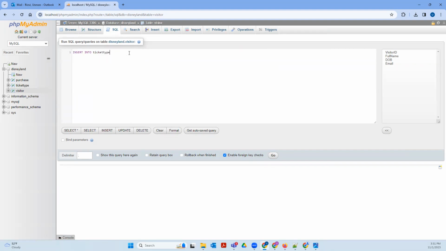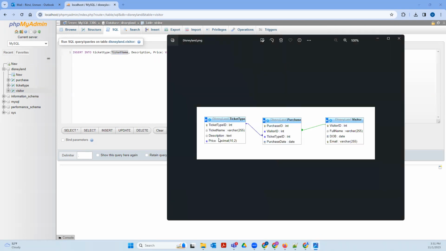Ticket type takes in ticket name, description, and then price, right? And then we define the values. Just make sure ticket name, description, price, ticket name, description, price.